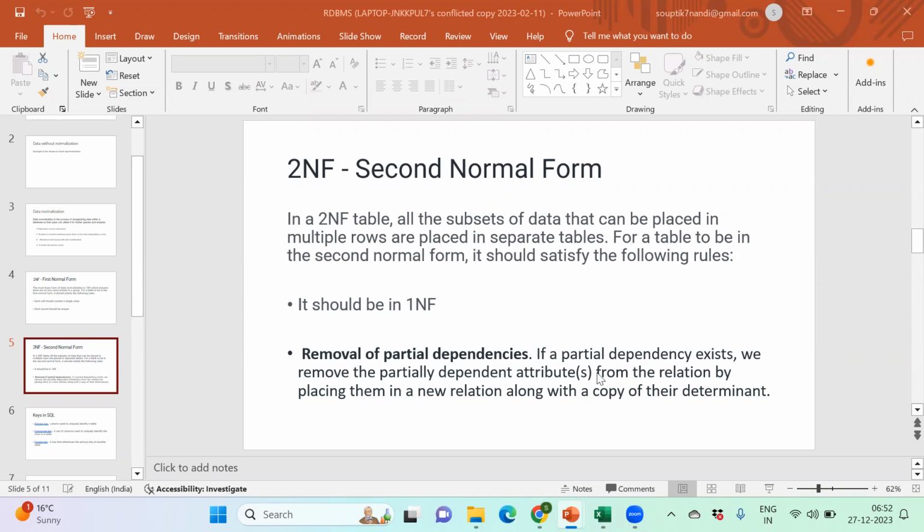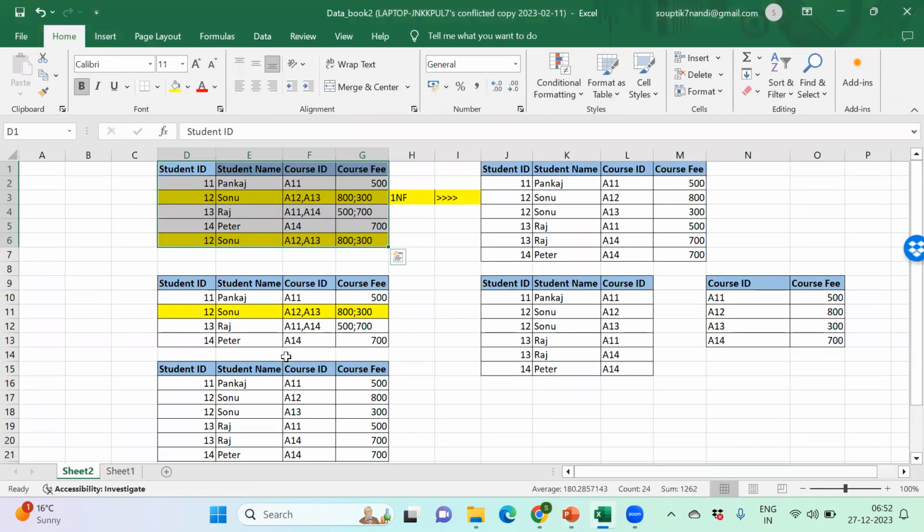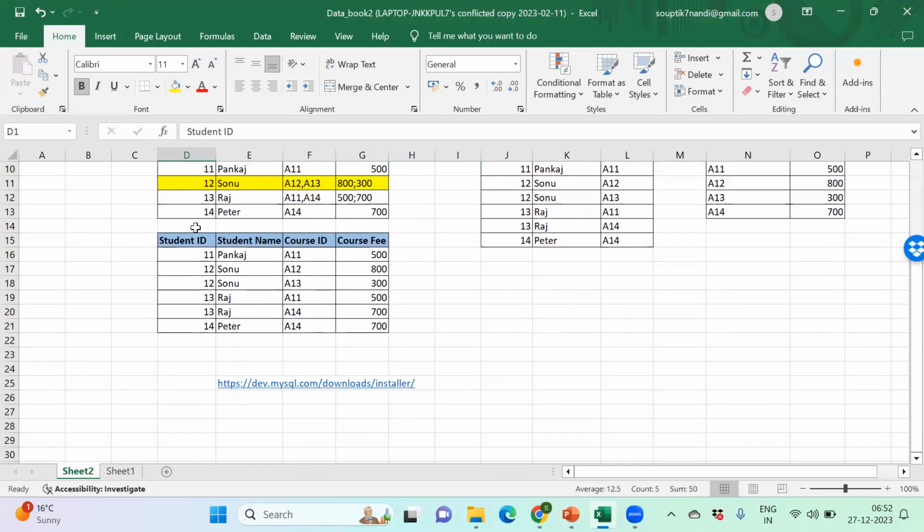While determining the second normal form, we need to check the primary key of this table. At first we can determine this is the primary key, but now we cannot say that, because each student can take multiple courses from the coaching center. So student ID can be repetitive over here.